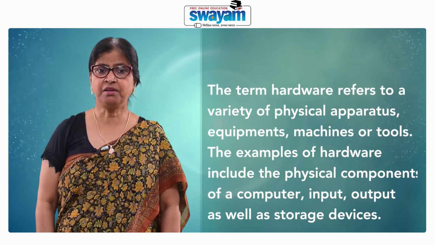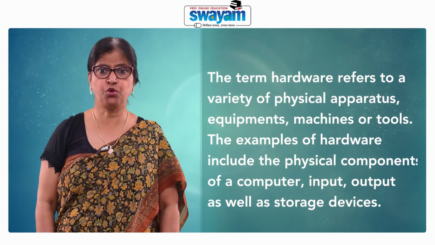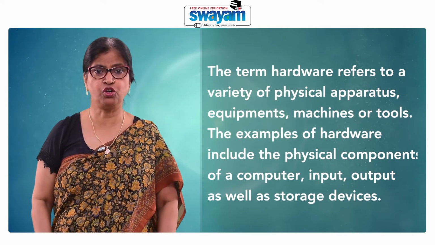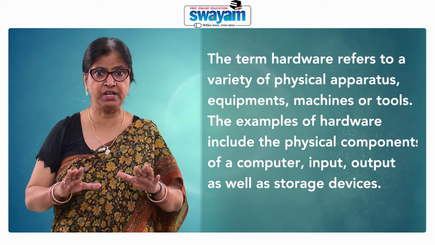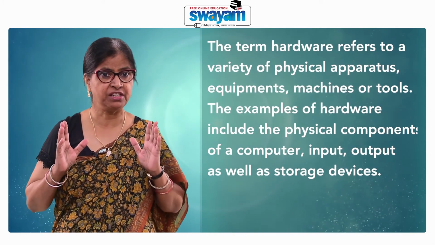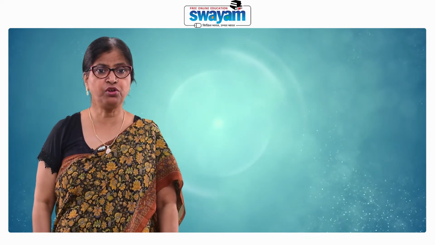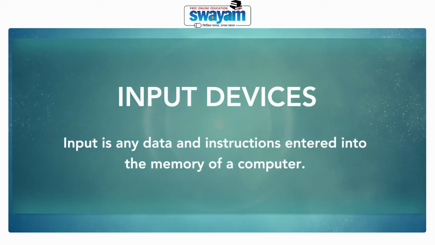What is hardware? The term hardware refers to a variety of physical apparatus, equipment, machines or tools. The examples of hardware include the physical components of a computer: input, output as well as storage devices. In this module, a variety of input and output devices are discussed that have a lot of educational relevance and importance. First, we start with input devices.